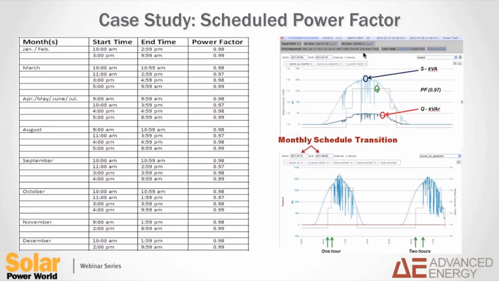So in this case, we implemented the ability for scheduling what power factor the inverter should be at based upon the time of the year and time of day. You'll see that schedule there on the left side of the screen. If you look in the bottom right, you'll actually see that we captured a transition between 2 months, where we went from kind of this 1 hour step to a 2 hour step.